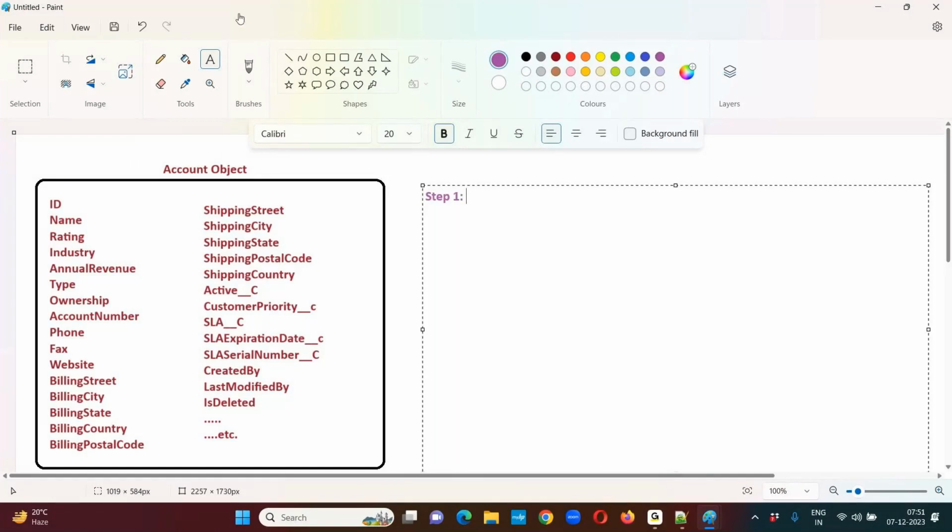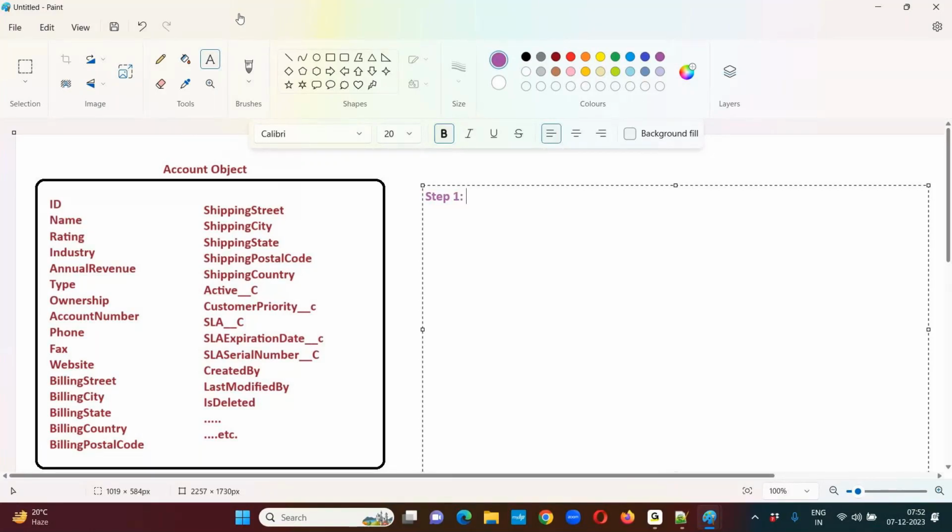So as a step one, ORM will transform each Salesforce object in the form of a class. That means it will prepare a new class inside your Salesforce org with the same name as your object. For example, I have an object with the name account. So with this name, it will create a new class automatically by default over here. That is the first step the ORM will do.